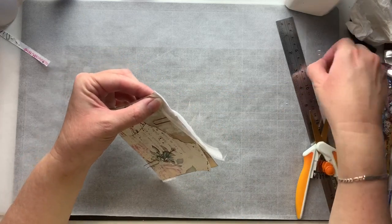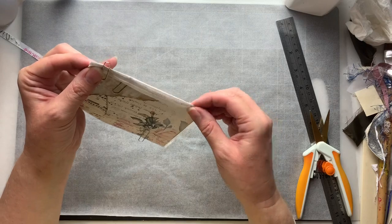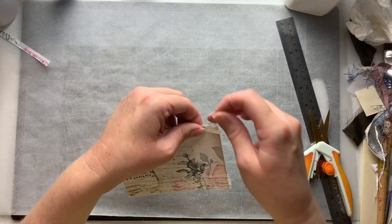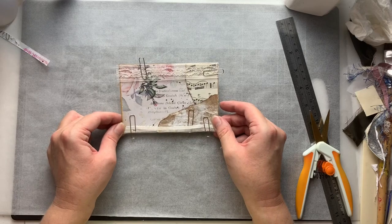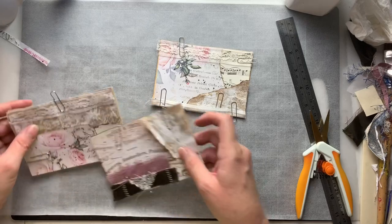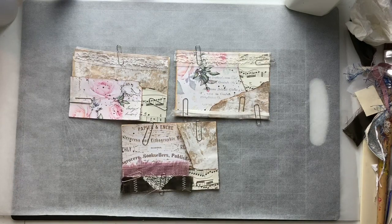I haven't made my Rita Donnelly flips yet either, so that may be something I do off camera. I do need to make some journaling cards. Not sure whether I will be able to video that or not, but if I can, I will. I think that's really pretty. Okay, so they will be our three little pockets. I really, really love them. They're so, so pretty.